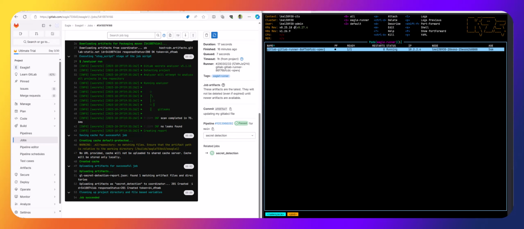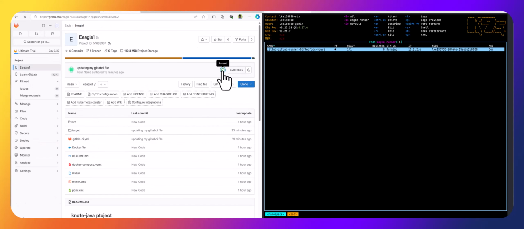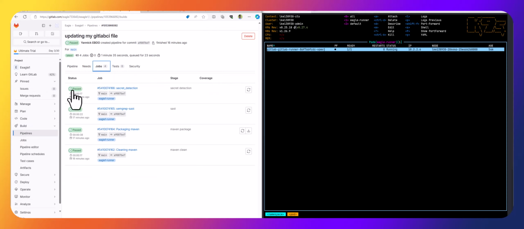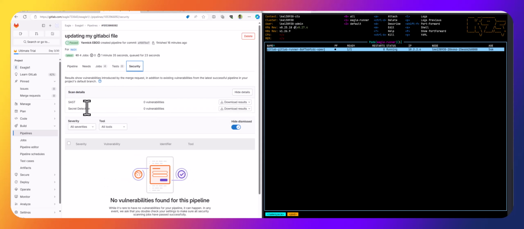But before we start building our Docker image, I want to show you guys something. If I come over here and go back to my jobs, and click over here to see my CI/CD pipeline, you can see jobs right here to see all the jobs. You can see testing and you can see security. Over here, you're going to see the SAST, and you see that we have 0 vulnerabilities. If you want more detail, you can download the report right here.